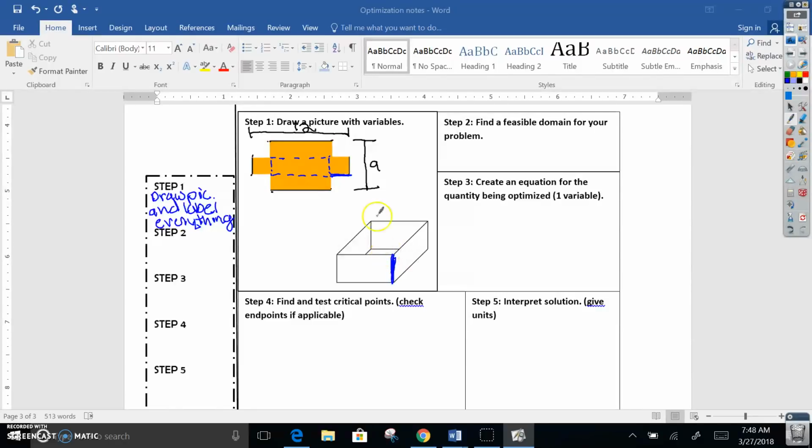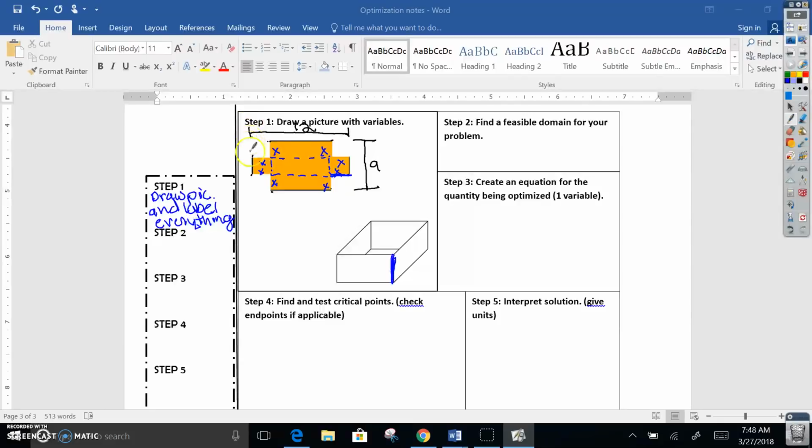That's the same dimension. When you think about it, if this whole thing was 12 and we took away two squares, we don't know what they are. So we're just going to call those X right now. And if one side is X, the other one's X. We don't know how big. We're going to cut those out. So those are variables, the X's here and here. And then this is an X as well.